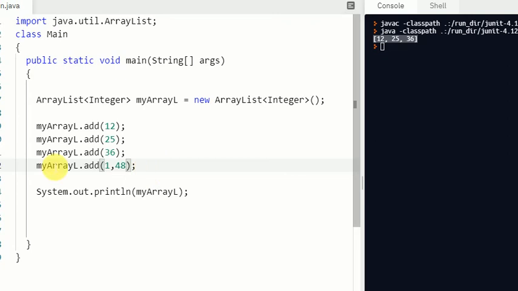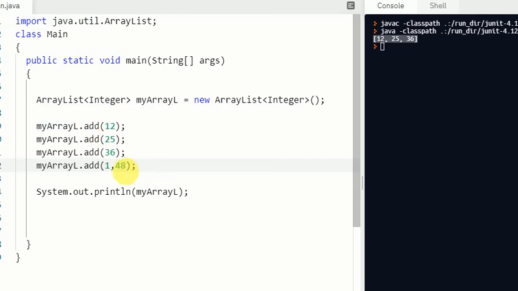At index 0 we have 12, at index 1 we have 25, at index 2 we have 36, but now we want 48 at index 1. It will be inserted between 12 and 25. So 12 will be at index 0, at index 1 there will be 48, and then 25 will move to index 2.